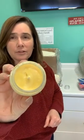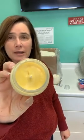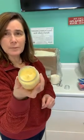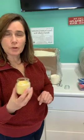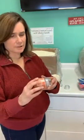And that's with any natural wax. Any natural wax, if you pour cooler, except for palm. Palm's its own creature. But any of the soy blends or anything, the cooler you pour, the smoother tops you'll get. Not bad. A heat gun will remedy all of this very easily. But if you don't want to take the time, take a little bit of time when you're pouring to just make sure the wax is a little cooler.